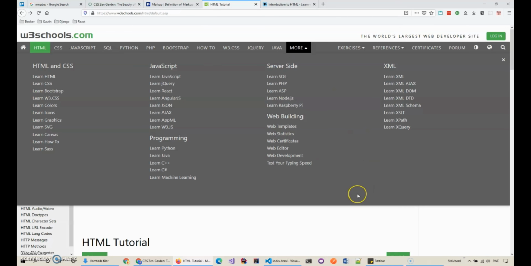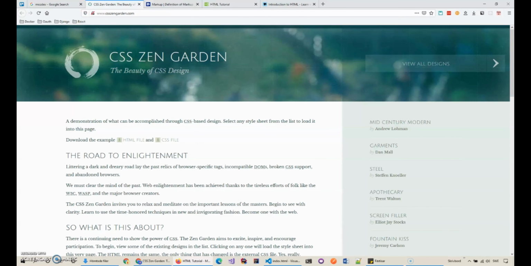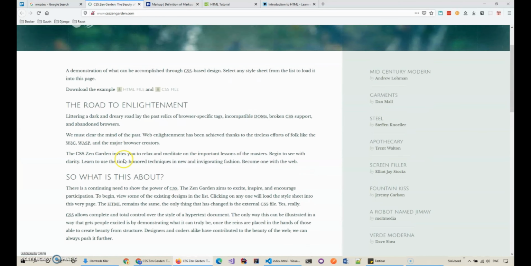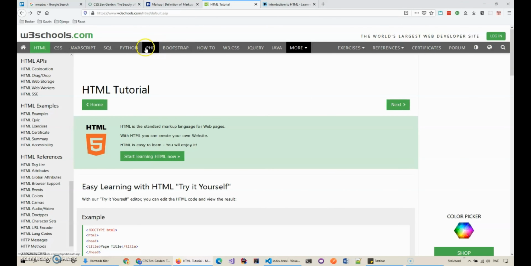If you want to learn how to make websites, we have these languages over here, and these languages are all used on the server, because these languages generate HTML and serve it to you. So this content here, for example, is given by a server, and that server might use a different language, but it produces HTML.